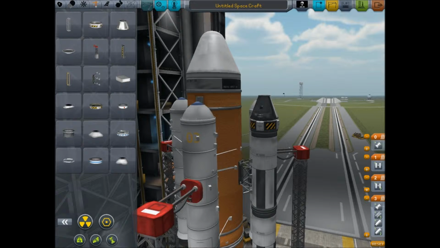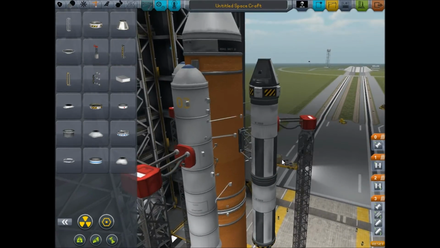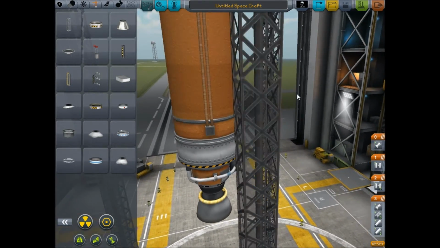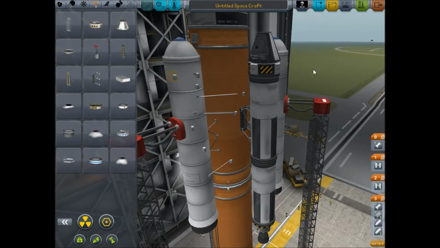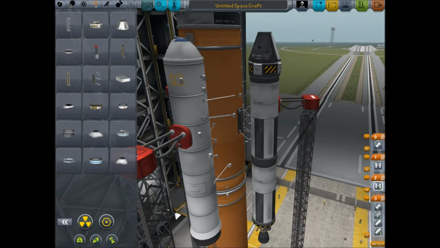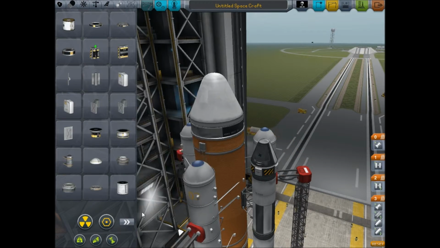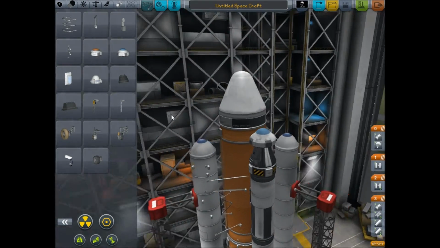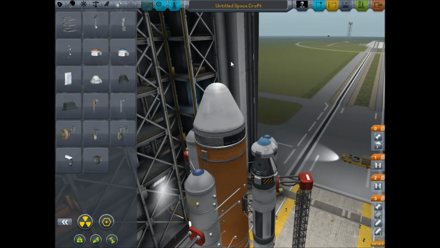Like, for example, when you launch, these things are supposed to help keep it stable while it's on the launch pad. That way it doesn't just suddenly hit the ground and explode. So it's just to keep it from hitting the ground before you even put the booster rockets on. Okay. Another thing you can do in this game is actually get on different planets. I'll show you once we're on the launch pad.